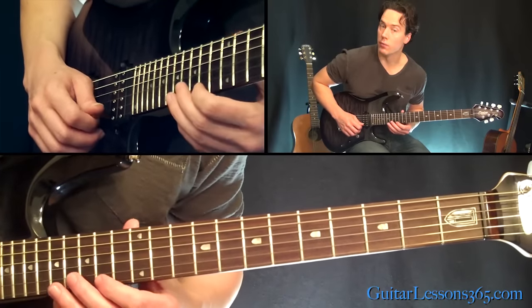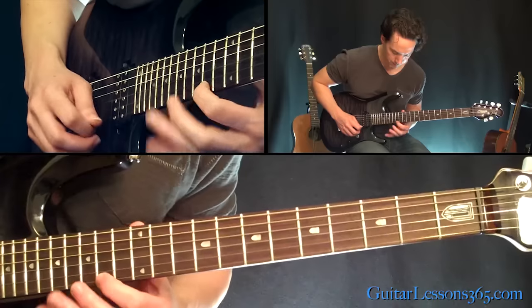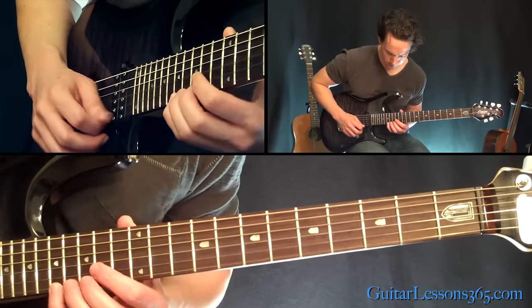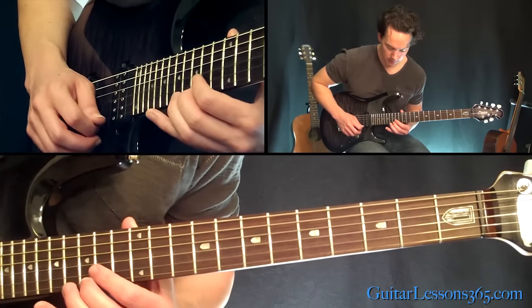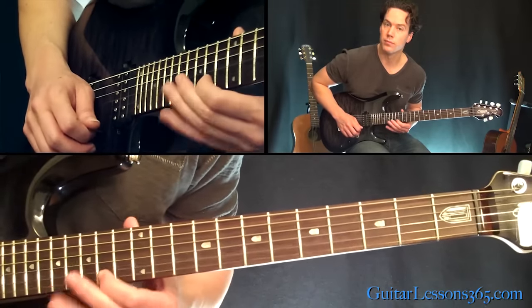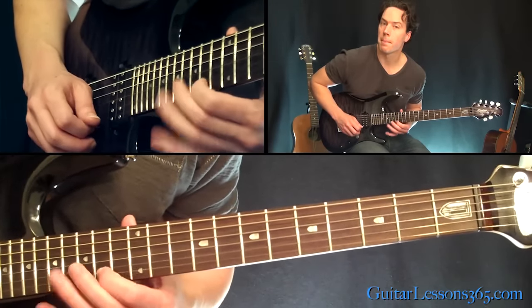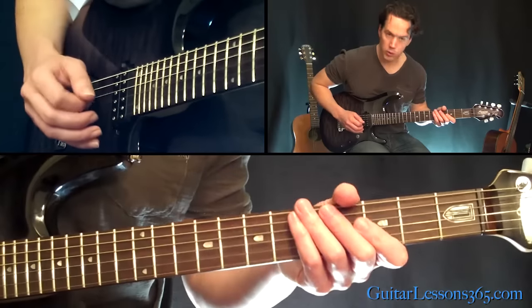Then do the 14, 15, 14 again on the high E. Come down to the 15th fret on the B string. Then 17, 15, 14. And we're going to end the solo with this little line.